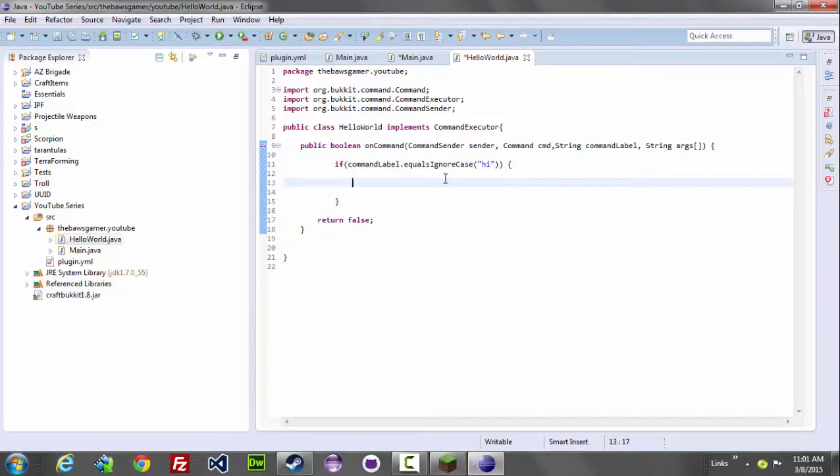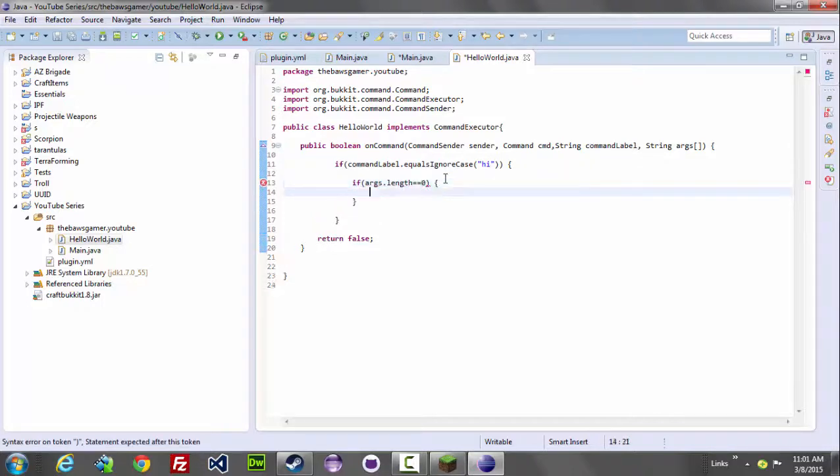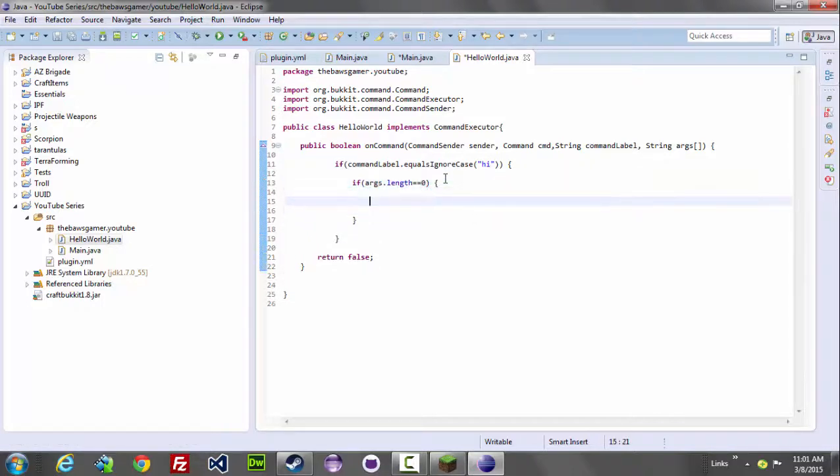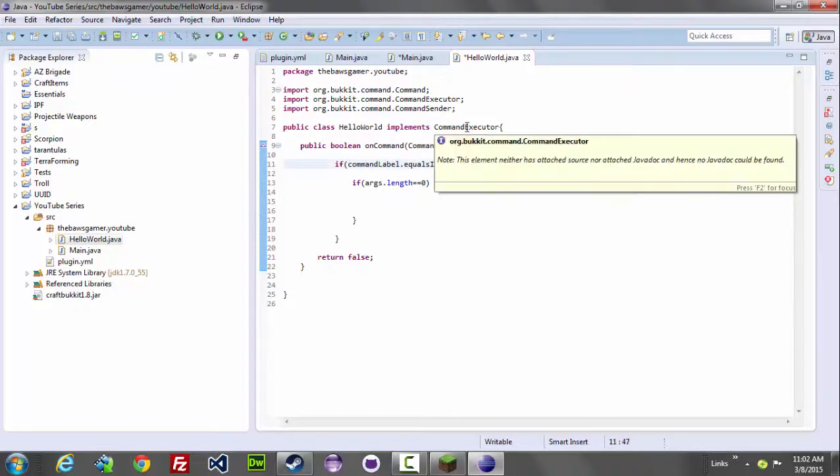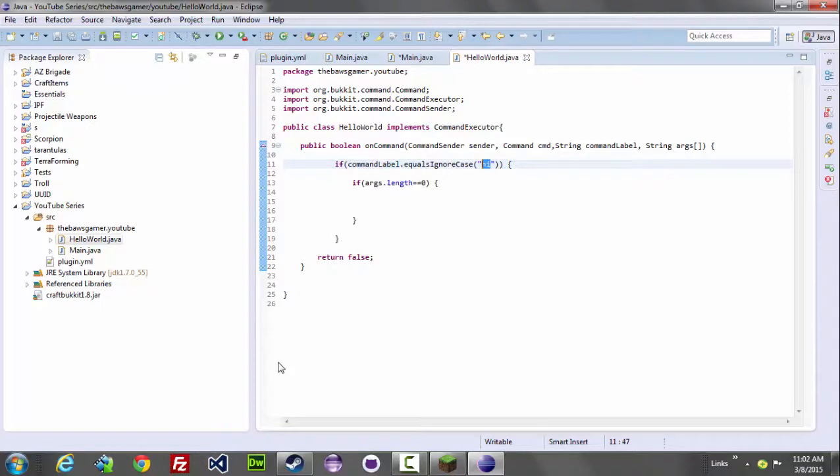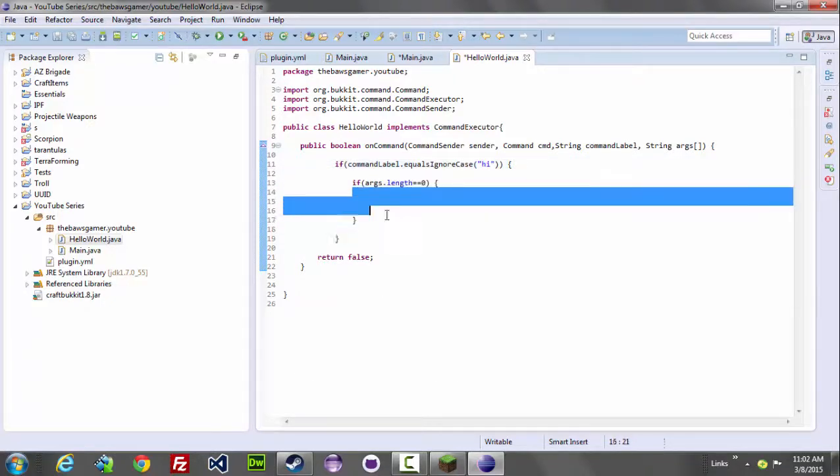Now we're going to say if args.length is equal to 0 and then something here. This says if the argument length is equal to 0, which it will be unless you type in /hi and the player's name, this part here is going to be executed.